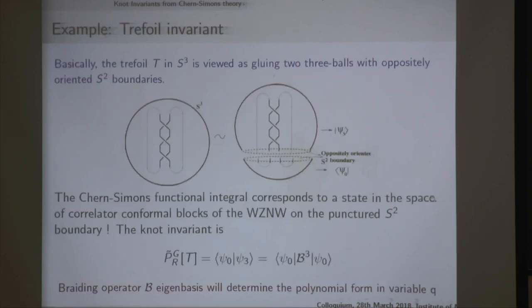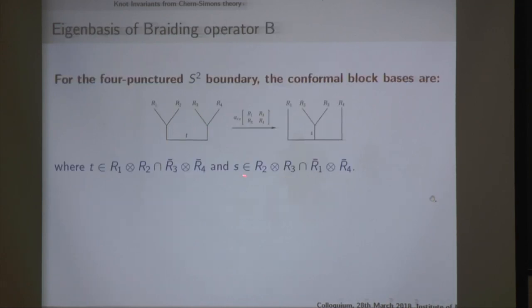And since this is a four punctured boundary, you can look at the four-point correlator conformal blocks in Wess-Zumino conformal field theory. Typically, if you are not looking at knots, two of the representations could be different, the other two could be different, or all four could be different if there are multi-component knots. So this is the most general basis which you can use if there is an exchange between puncture 1 and puncture 2, or puncture 3 and puncture 4. Or you will use this basis if you have exchange between the middle two punctures.